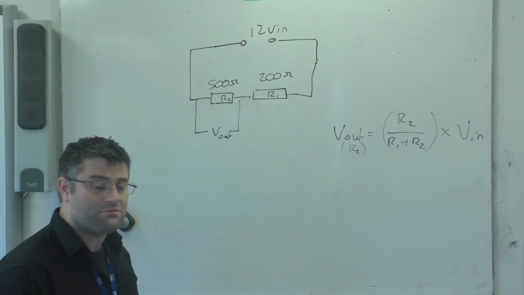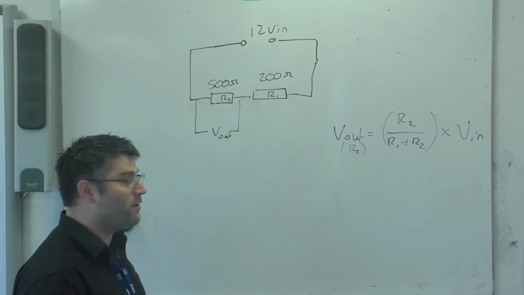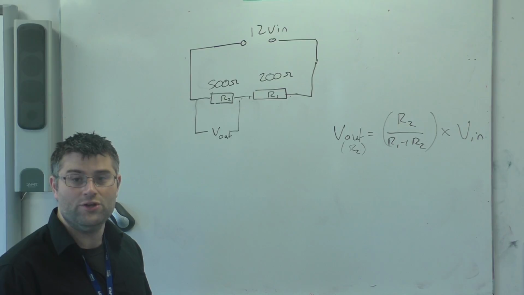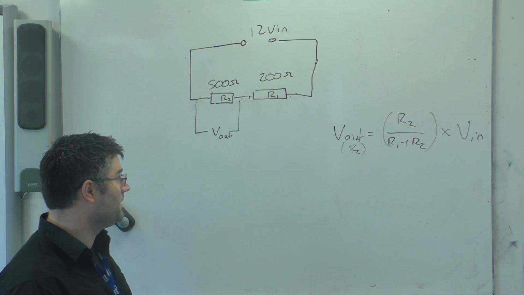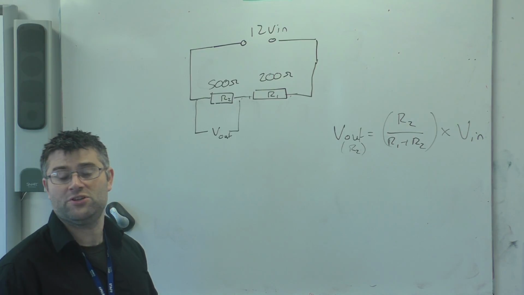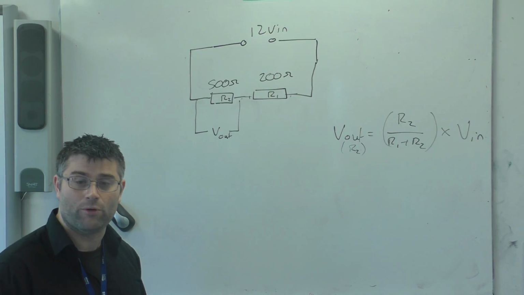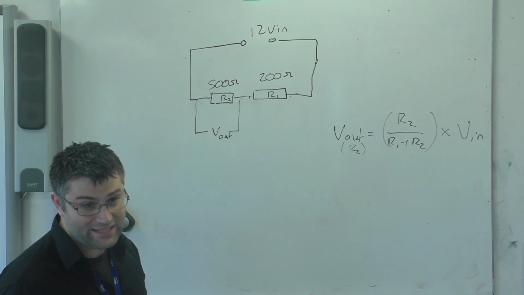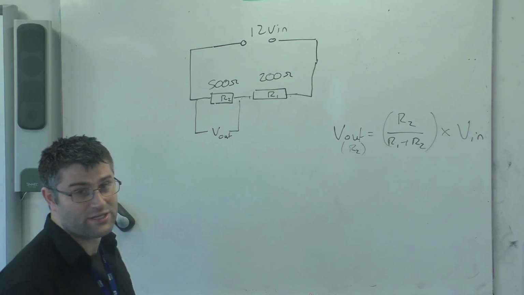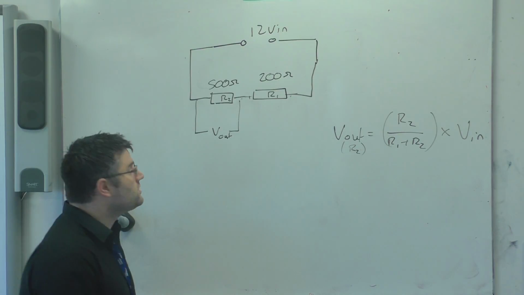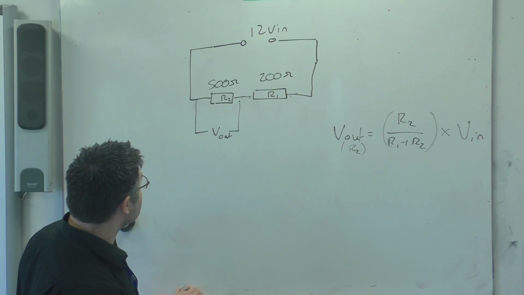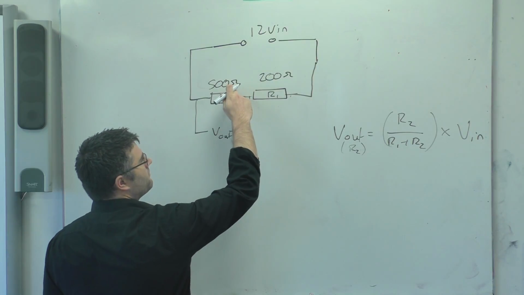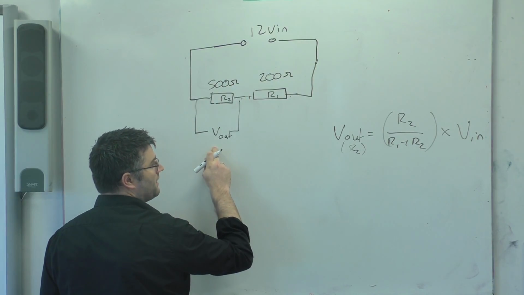And the same concepts that I've shown you in previous videos, where I look to see, what do I know three things about? Do I know three things about a resistor? If I don't, I need to use other rules to help me get to the point where I can work out the three things, or have at least two things, so I can work out the third using Ohm's law. So in this case, I'm going to say, okay, well, I know that this is 500 ohms and I need to work out the voltage out.